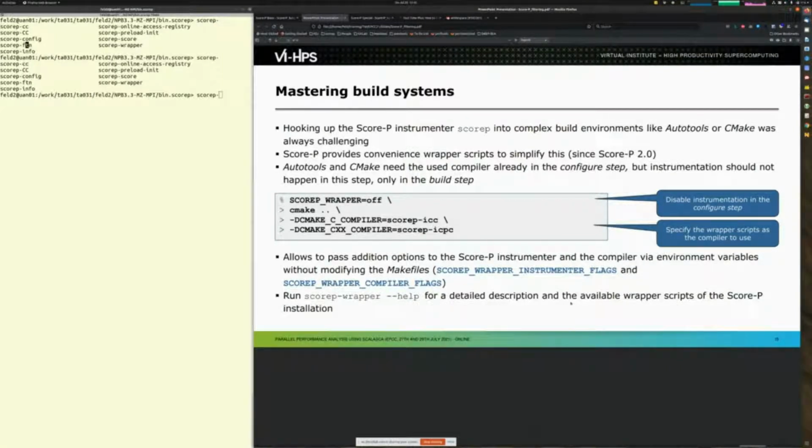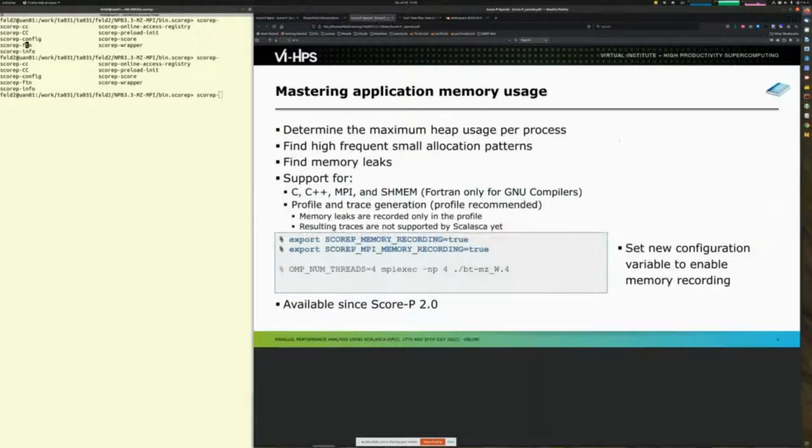Okay, so on Tuesday we had several breakout sessions, and I think there were several people being able to instrument the codes with Score-P, which I think is a great success. Now once the application is instrumented, we can do several measurements.